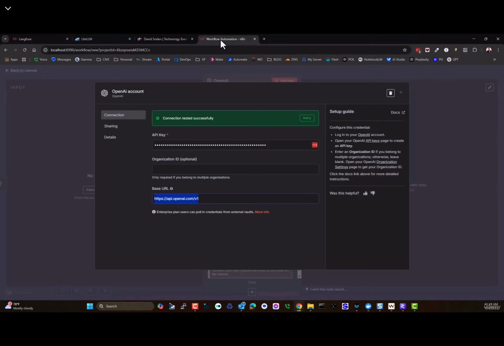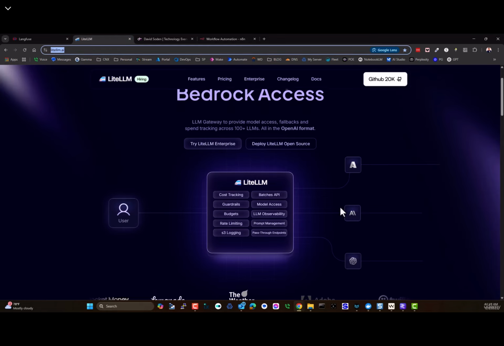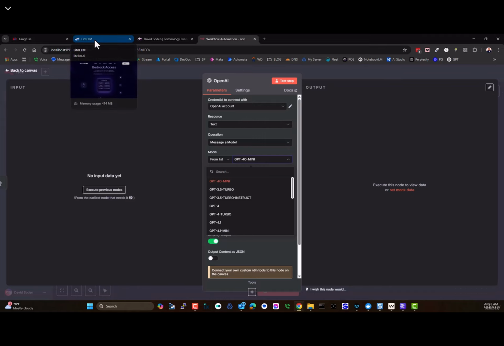definitely work through N8N by simply swapping out this URL to this front-end mechanism, or to Light LLM's URL, and then you name the model just like you normally would name it. And when you're inside of this tool, instead of this saying from list, you won't get this list as it exists from OpenAI. You'll get the list that's been configured based on what you set up in Light LLM.